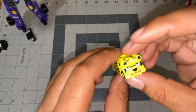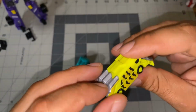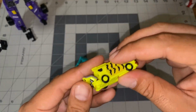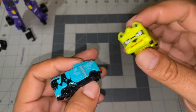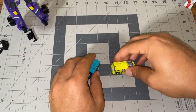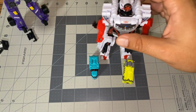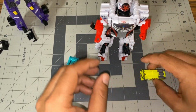Then we have Safari. Has his little face, a little mouth right there. Simple to put together, side stickers, sticker right there. Boom. From a sticker standpoint, other than the inside of this one, very easy, simple to put together. But let's combine with our BoonBoon Robo to make our monster robot.